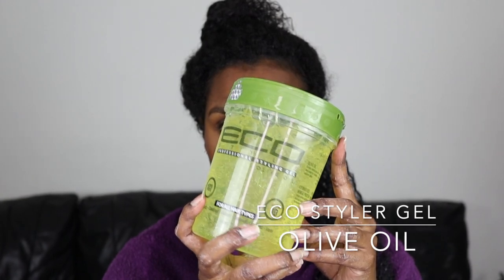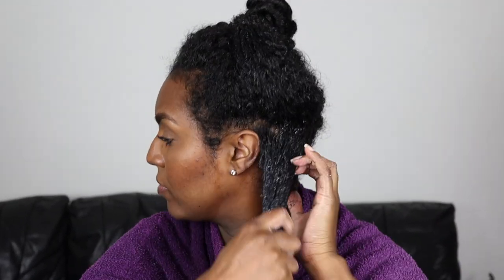I thought, I use all these hair products anyway that aren't black-owned and I put my trust in those, so why not try it. I started off with washed and conditioned hair and I'm trying out some new products — the ORS Curls Unleashed leave-in conditioning cream and the Curly Co'ir Rich Style Cream. I applied the leave-in conditioner, followed with oil, and then applied the rich style cream on top.